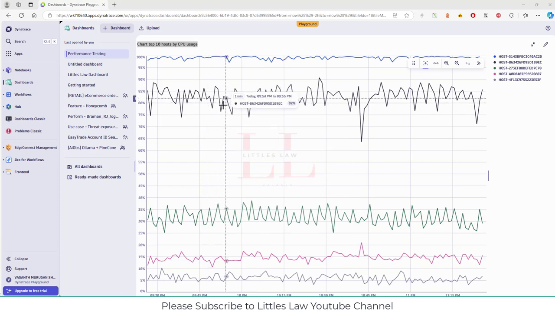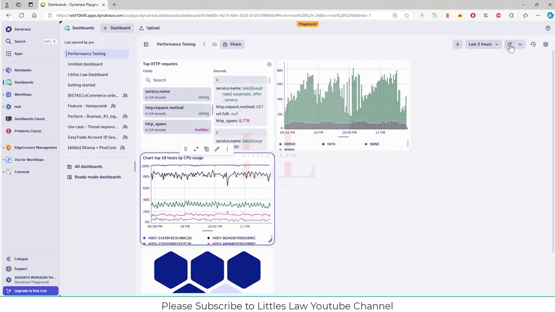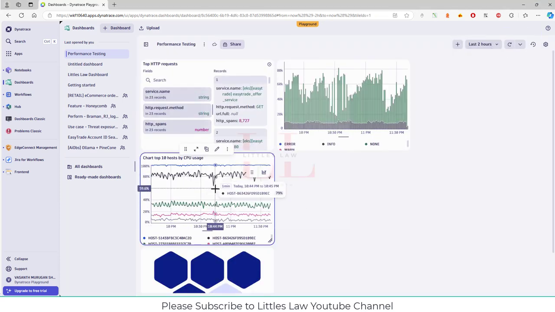As we see, there are several hosts displayed in this chart. So what exactly is a host? These are the physical or virtual machines, mainly the servers, which are running your applications or services. Dynatrace collects the CPU metrics from each host, and that's what is being displayed here. So it's not just one machine, it's different machines and their usage being displayed here. This chart shows the percentage of CPU that's been used by the host at a given time, for the last 2 hours. When I refresh it, yep, it's for the last 2 hours.